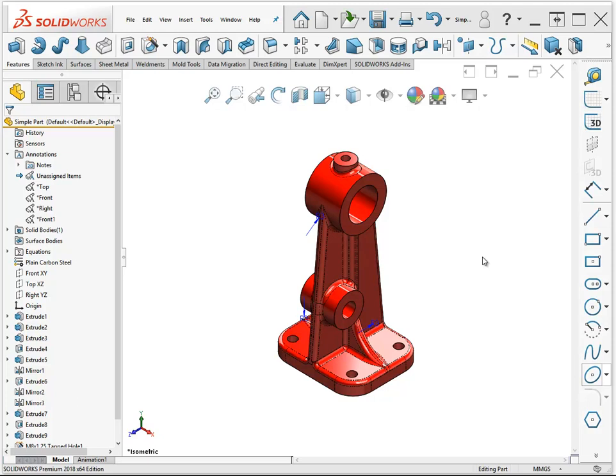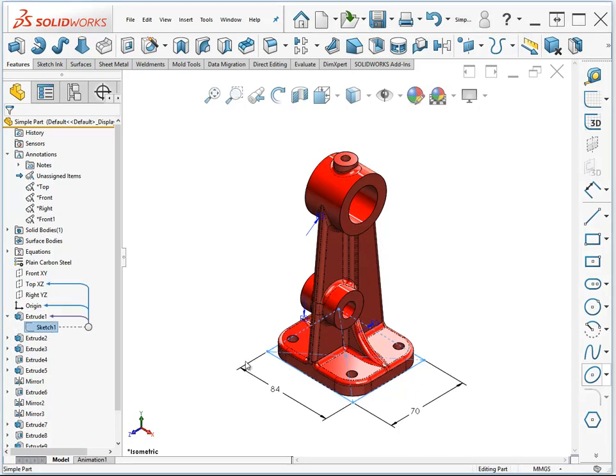Now, we talk about this a lot in the course of the chapter, but the way you have applied dimensions in your model, such as if we're looking at this sketch, how is this sketch dimensioned? There are multiple ways to dimension this sketch, but the way you dimension it to create a three-dimensional model is probably different from the way that you would apply dimensions on a two-dimensional manufacturing or inspection drawing.